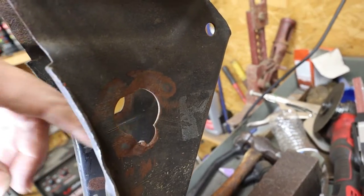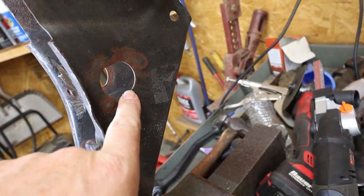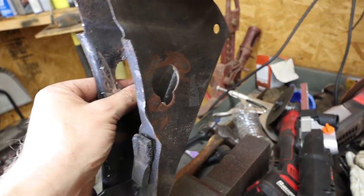I'm going to have to go do a little bit of research. But see this hole right here? I'm not sure they did that. So I got to find that out. Because otherwise, I think I'm going to weld that back shut, and then grind all that down. So I got some grinding to do.